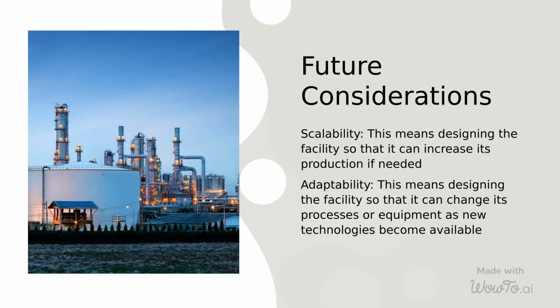Future considerations. Scalability. This means designing the facility so that it can increase its production if needed. For example, it might need to produce more ADCs if a new drug is approved for use. Adaptability. This means designing the facility so that it can change its processes or equipment as new technologies become available. This is important because the field of ADCs is rapidly evolving, with new methods and materials being developed all the time.